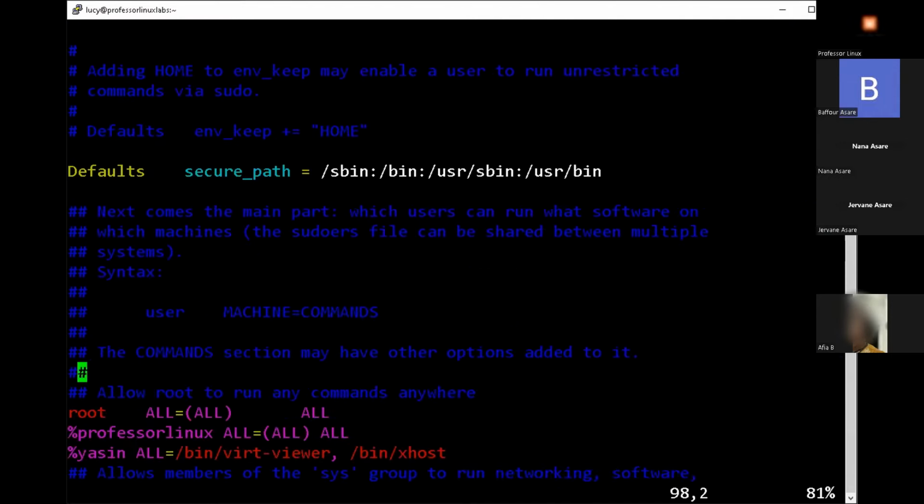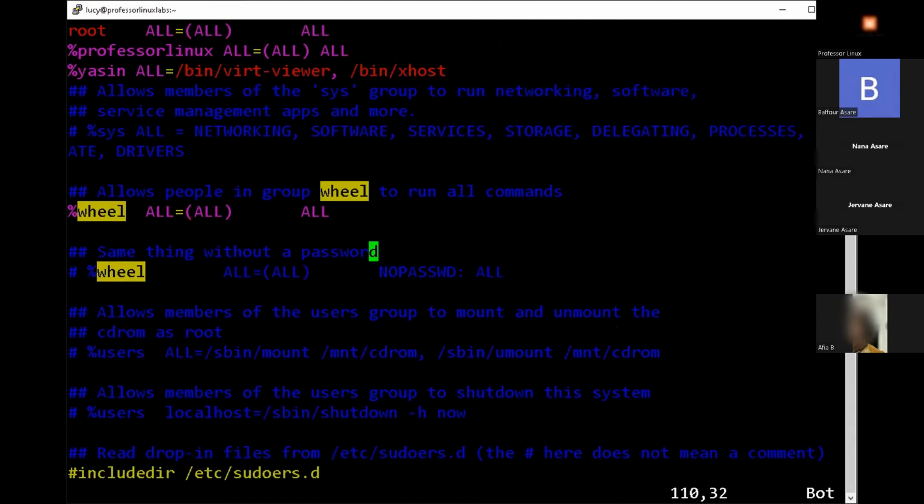So let's try to put Manny on one of these and see how it works. Let's edit this real quick. While you're doing that, if you specify a specific one, like service management, that means they will not have access to any other commands. Yeah, so just those specific aliases.